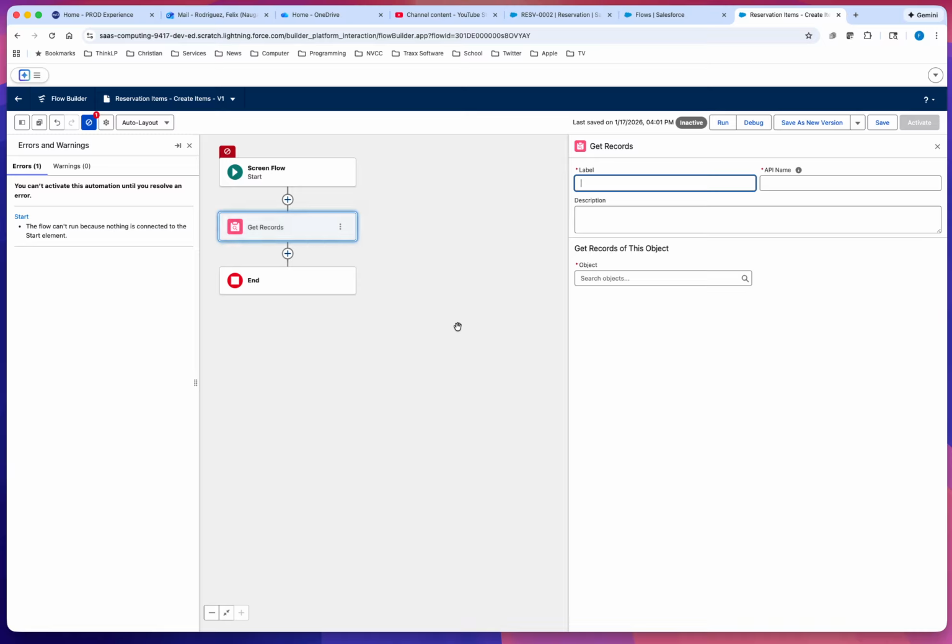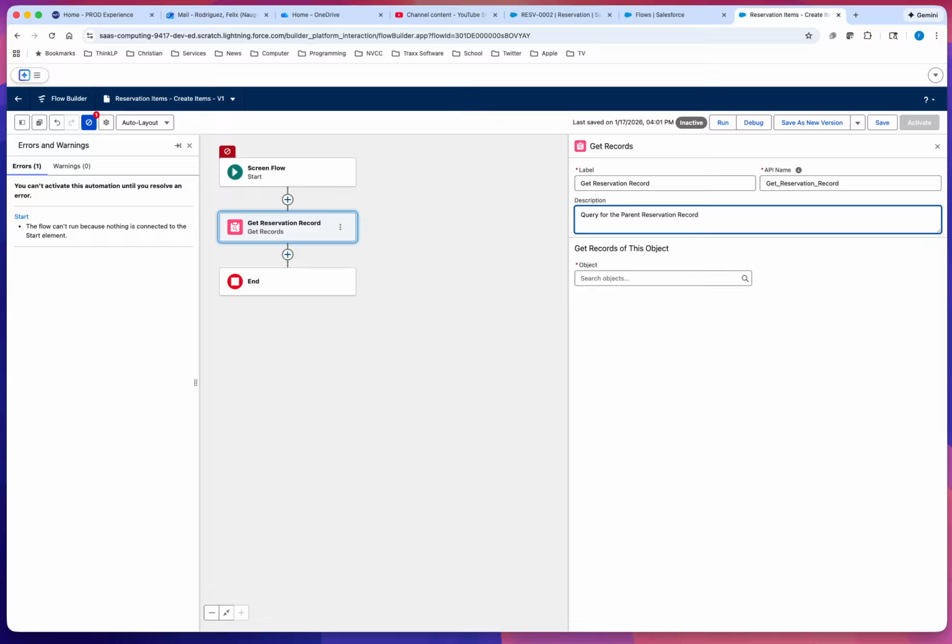We'll add that. The first element is going to be Get Reservation Record. That automatically creates the API name, and what this does is it queries for the parent reservation record.